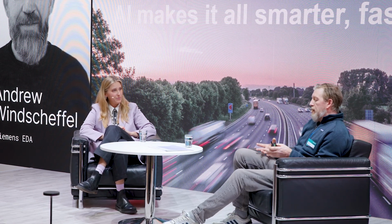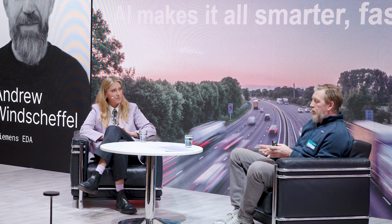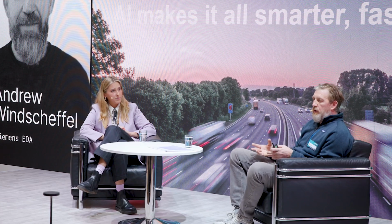When you design a product, you've got an idea in your head what components you want to use, and you start with that. They may be in your library or wherever, but they're pre-existing. And normally, up to now, what is in your library is a static view of data. It's the component, and it sits in your library, and there's no link to the supply chain.